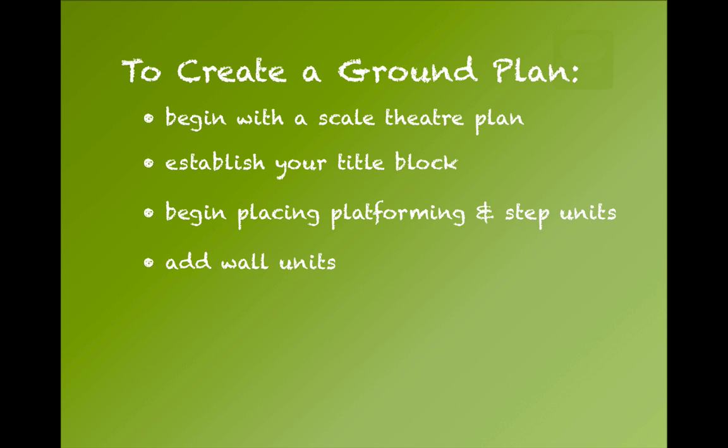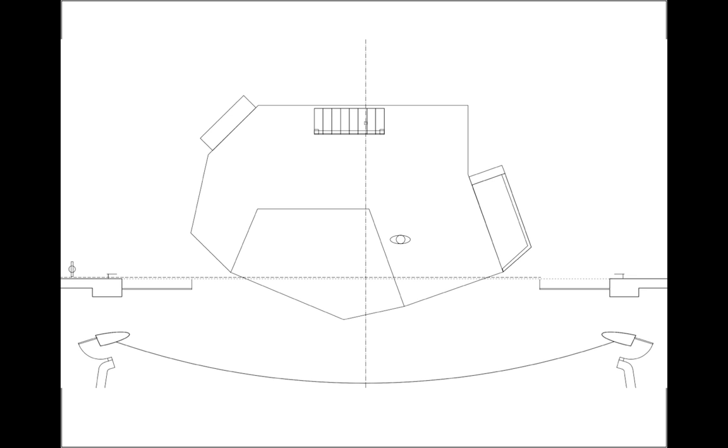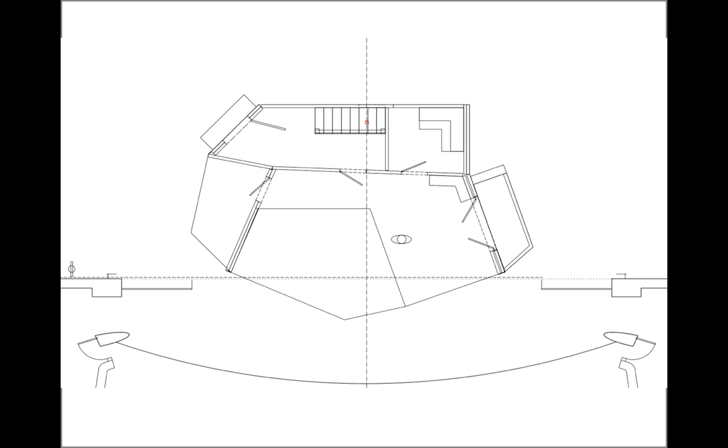Now we'll add wall units. We'll represent those on top of the platforms. Perhaps in the top right again you see there are some cupboards and counters in the kitchen area, and downstage of those is a bookshelf out in the main room. We'll represent all of those as built-in vertical structures as part of the set.